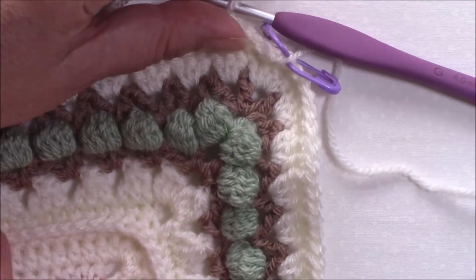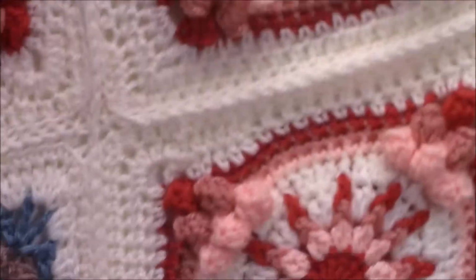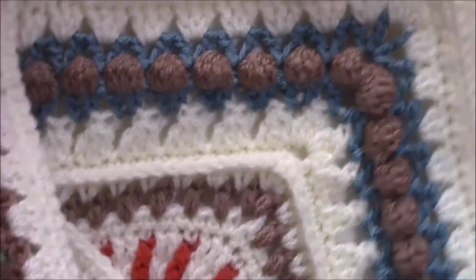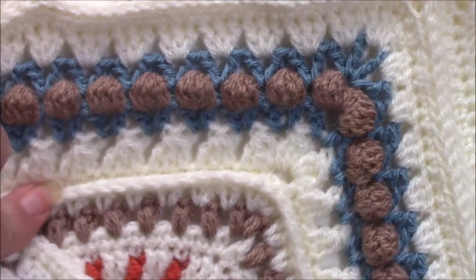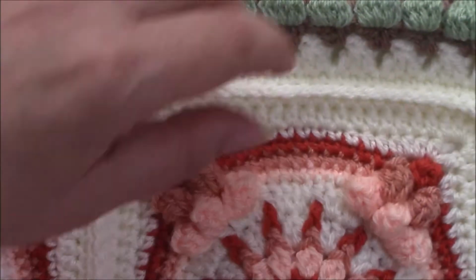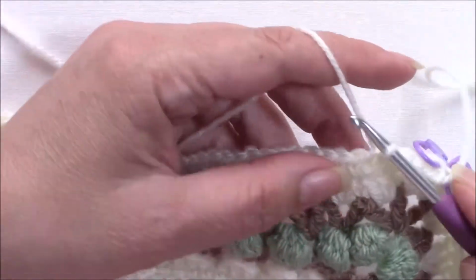So this is giving us some continuity with the pattern, where we've got rows of slip stitches that show on the surface, and then if we come back into our main square, we've got them here and we've got them here. So it's just giving us the continuity in the pattern all the way through.